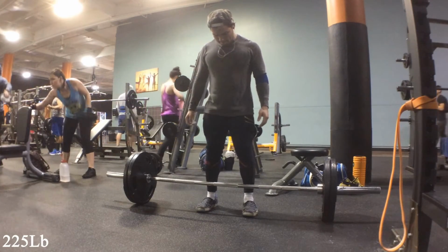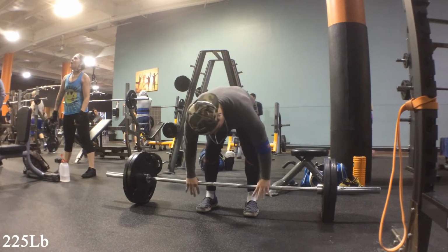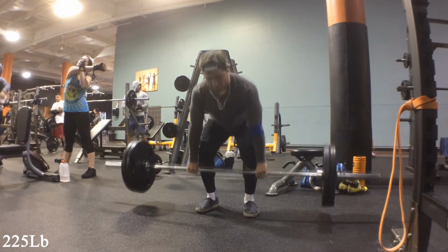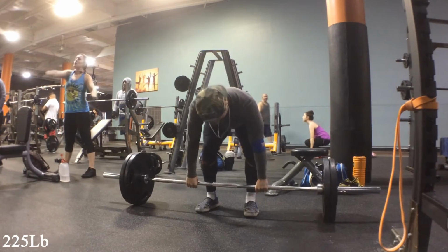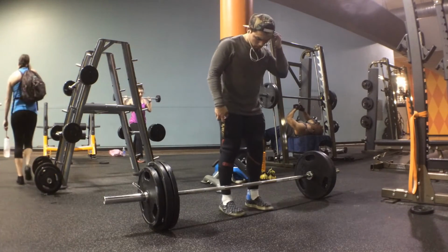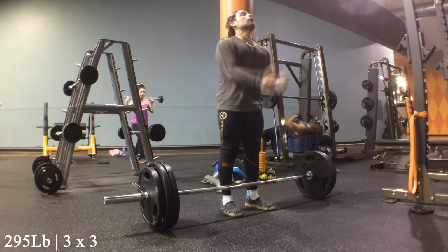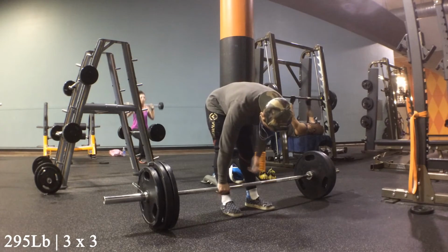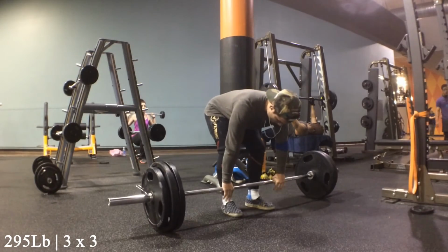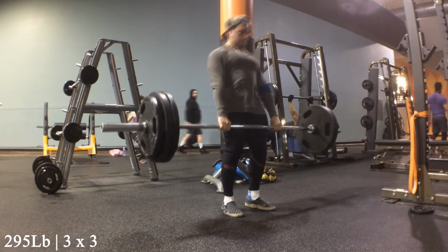And I actually did the same thing with deadlifts. I worked up to a comfortable weight. In between all of my warm-up sets, I was messing with my foot stance, just because my typical foot stance demands more quad activation, and that was aggravating my knee. So what I did was flare out my toes a little bit more to emphasize the lockout, not so much quad activation. Overall, the adjustments did help out a lot. So I definitely see myself squatting and deadlifting to a minimum for the next 3 to 6 weeks.